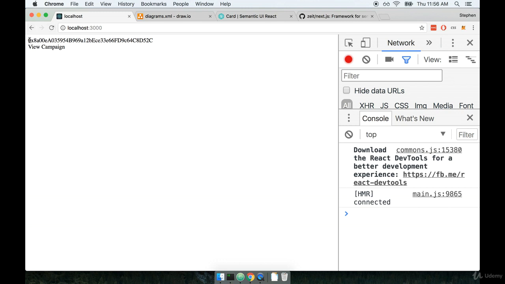You see how we have the address right here? However, we have view campaign as well, so we definitely know the changes that we just made went into effect. However, we don't have a nice looking card like we saw in the semantic UI React documentation. So clearly something is not quite going on correctly here. So let's take a quick pause. We'll come back to the next video and figure out exactly what's going wrong.